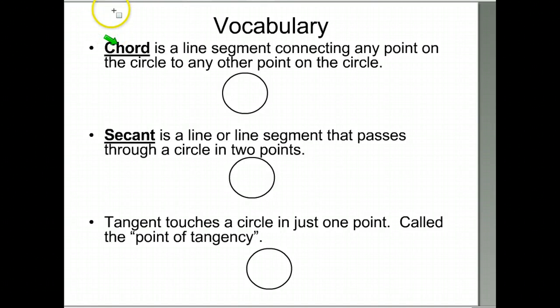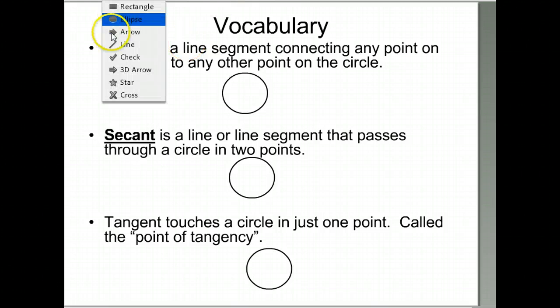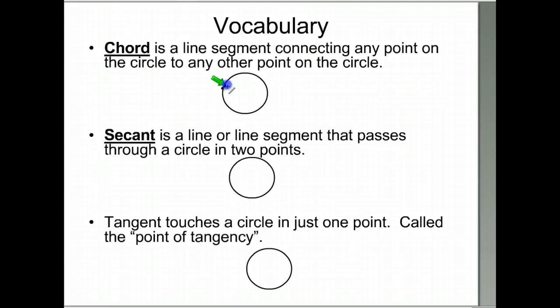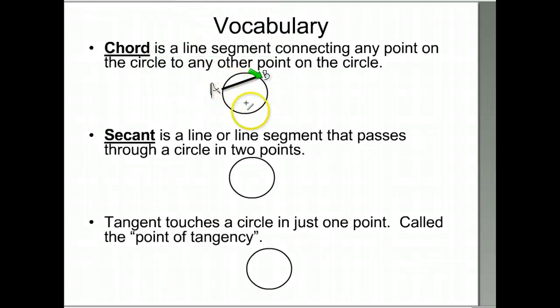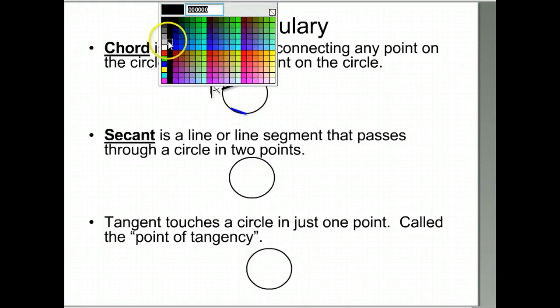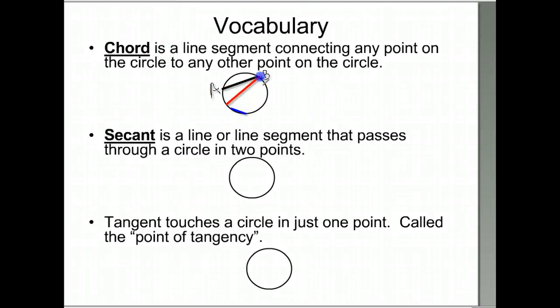I'll draw you some examples for you. Okay, so this line segment right here, that would be a chord. Say it is the segment from A to B. Again, a chord goes from any one point on the circle to any other point on the circle. It can be short, little tiny like this one right here. That's a chord, it touches any two places on the circle. Or it could even be the diameter, so it could go all the way across the circle and through the center. The black line, the red line, and the blue line, those are all examples of chords.